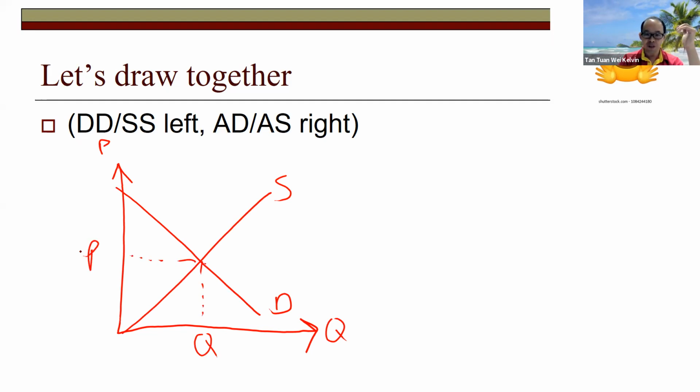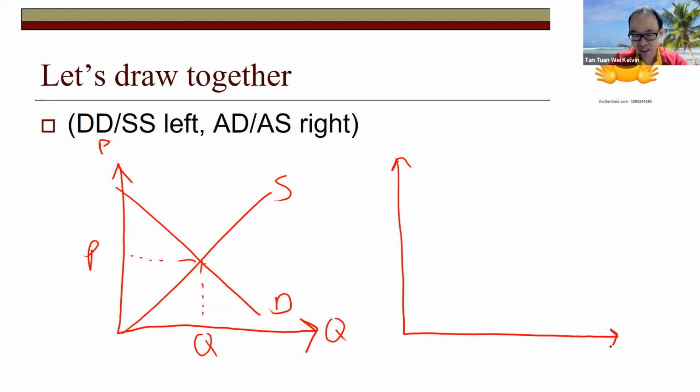So on the right of your page, let us try to draw the aggregate demand, aggregate supply graph, which is actually figure 1 on page 5.2.3. X-axis is there, y-axis, x-axis. Now, for the y-axis of the ADAS, we call this the general price level. So if you look at figure 1, the y-axis is called general price level or GPL. The x-axis, we put real national output.